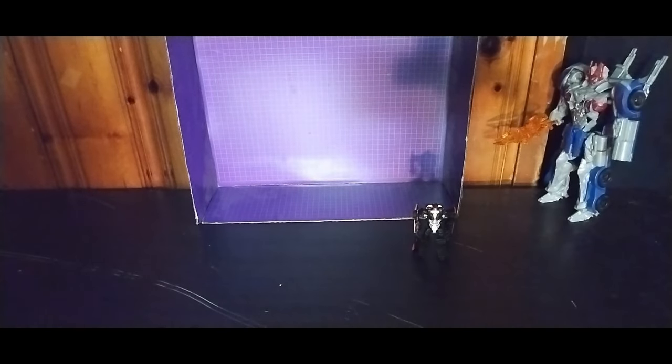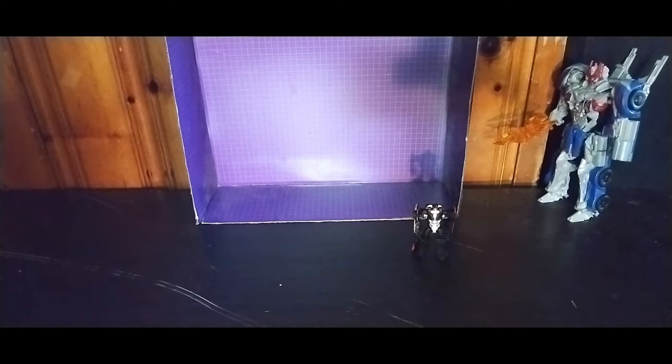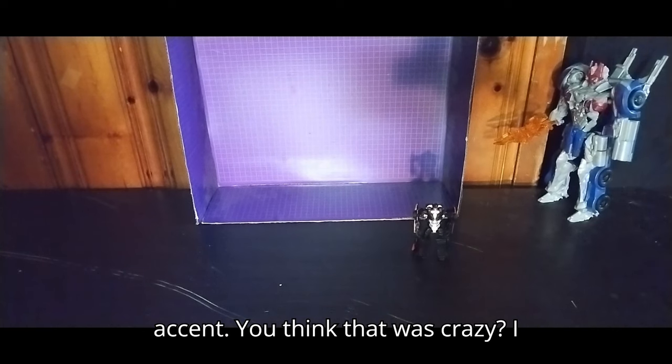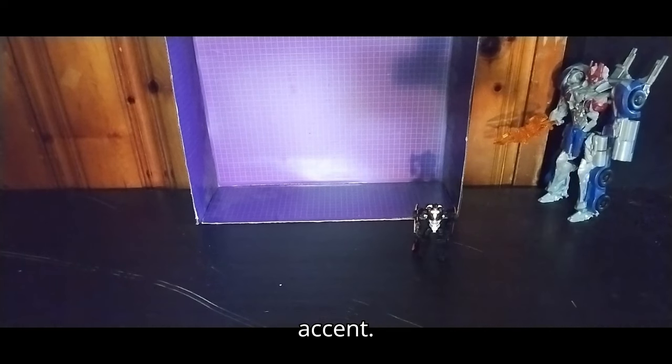And now we're going to transform Grimlock for the comparison, which is very easy. Mon ami. And Hot Rod had a French accent. You think that was crazy? I remember in The Last Knight he had a French accent, but he just hates the accent.